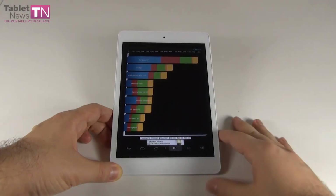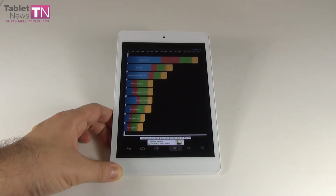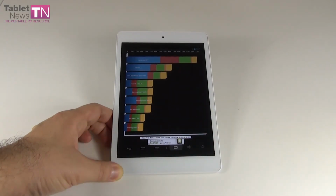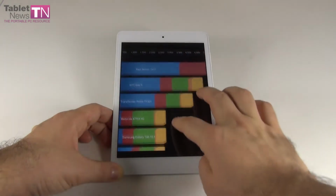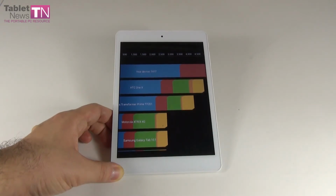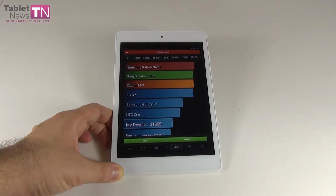Well, basically they've got pretty close diagonals. This one has a 7.9-inch screen, the Iboda has a 7.85 or so inch screen, and the Asus MemoPad HD7 has a 7-inch screen. This is Intel dual core and those other two are quad cores, so it's an interesting battle of variety. Okay, so this device gets 7,417 points in Quadrant. It beats the Iboda device by about 2,000 points and the Asus device by about 4,000 points.